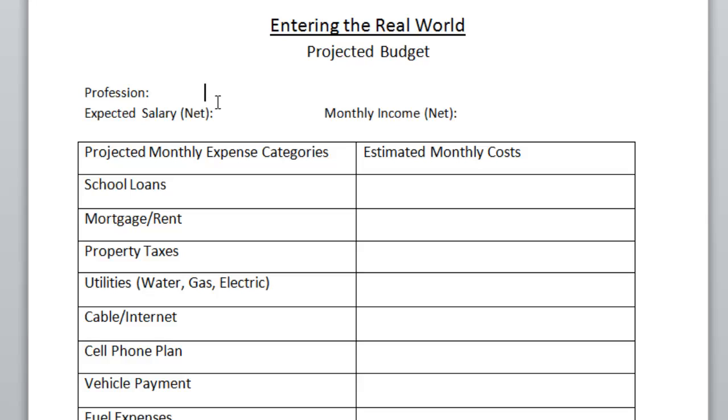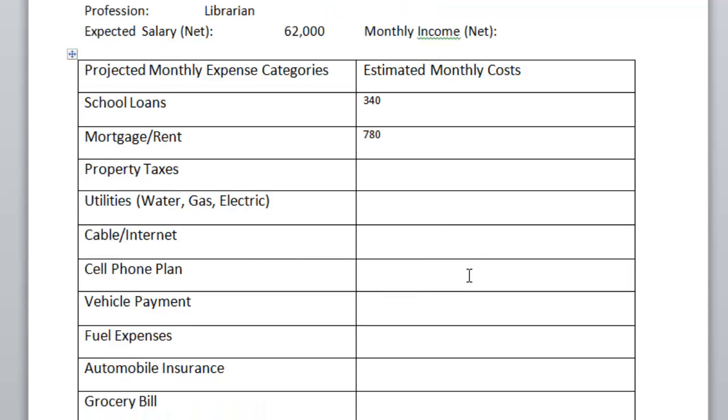So for example, we have student loans, we have mortgage and rent, and if you type in some of the information here on the top, you may need to format it just a little bit. So the example is being provided here. But you're going to need to type in what you anticipate with each of these expenses. Your student loans you should have an understanding of because you've already done that component. The other ones you're going to need to apply some things that we've learned in class.